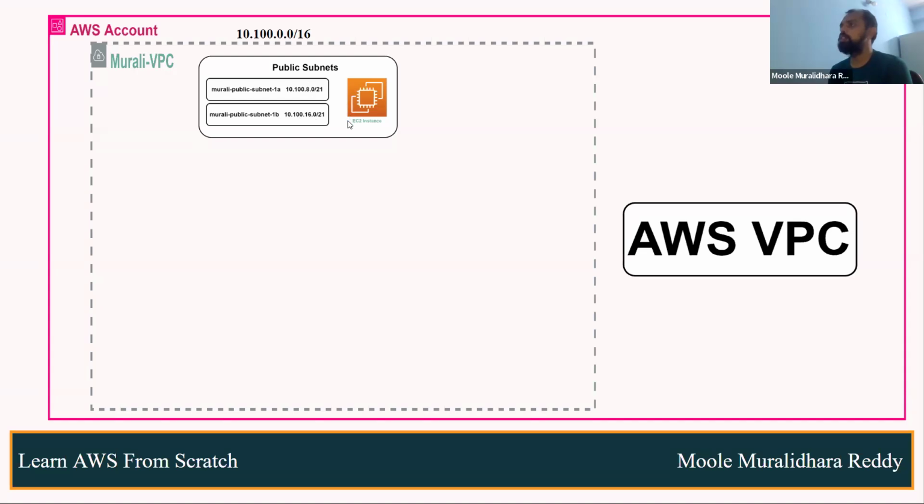Whether two subnets or three subnets, it is common; you just have to choose the specific CIDR range. For public subnet 1A, I chose the 10.100.8 series, and for public subnet 1B, I chose the 10.100.16 series. How do we choose those? You can use a CIDR subnet calculator.